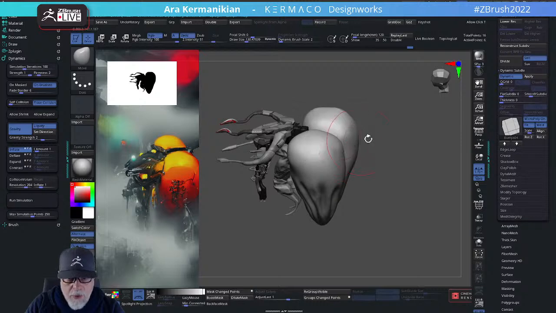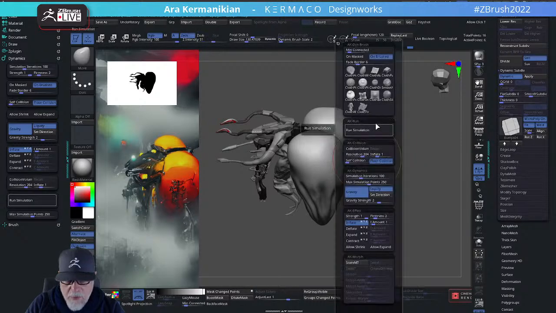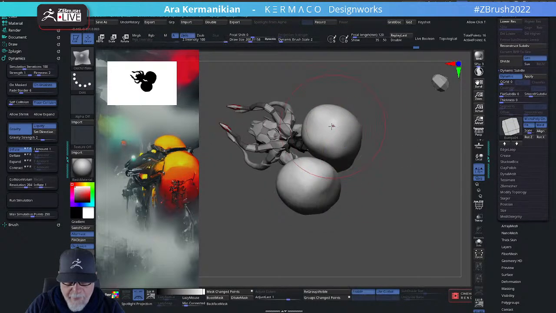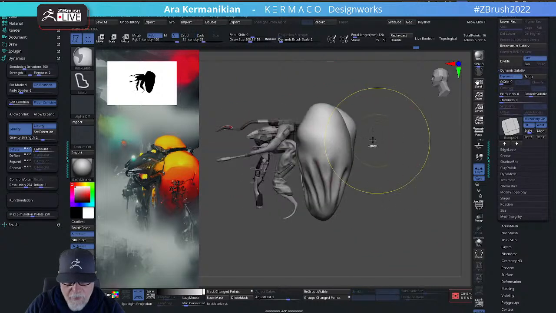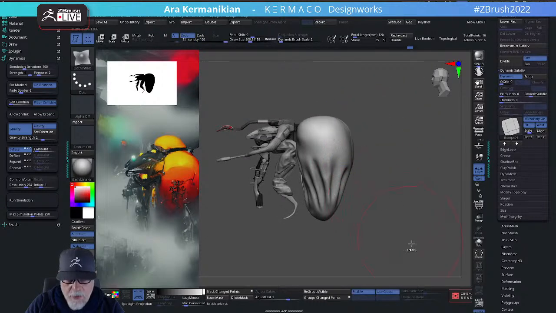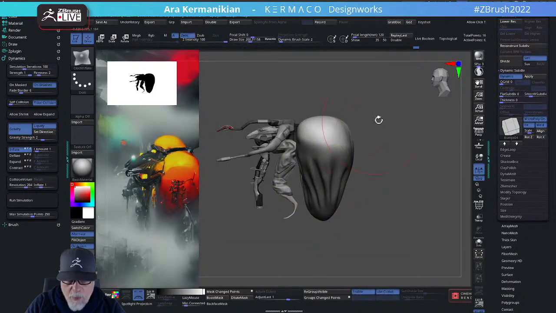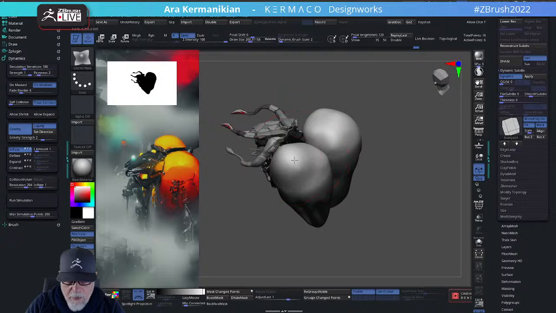I'm going to use some cloth brushes here. I think there's one that says cloth inflate. That's exactly what I want. Yep. Inflating it way too much. Again, I'm working with very low poly.